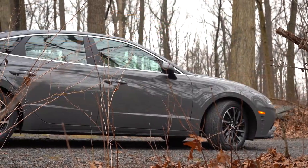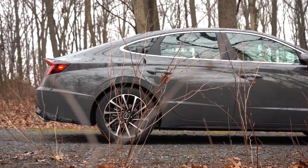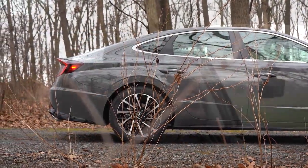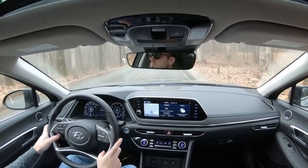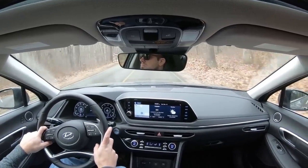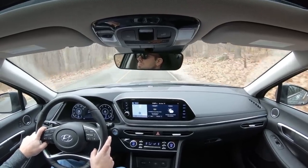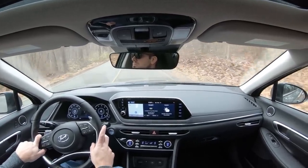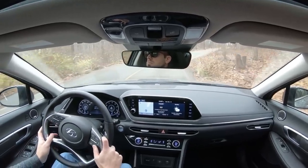Touching on suspension and handling, up front you're going to get a McPherson strut front suspension. In the back, independent multi-link rear suspension. And as far as the steering feel goes, it is kind of a night and day difference depending upon which driving mode you put it in, I'll put it that way. For instance, if you put it in the sport driving mode, the steering feel is noticeably weightier, so it's a lot better feeling of being in control of the vehicle. It points you in the direction that you want to go a heck of a lot better than in comfort driving mode, I will say that.